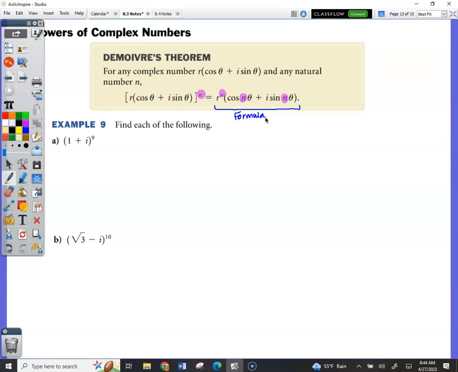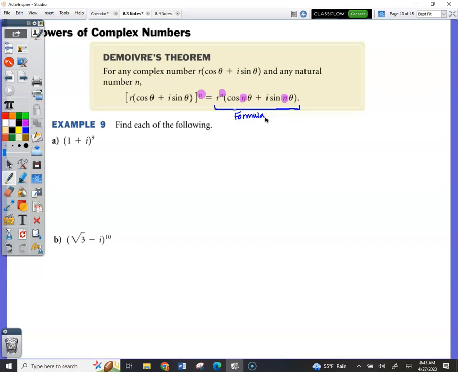Notice in the formula it starts out in trig form. Notice here this is not trig form, this is a complex number. So this is where you would have to find, don't do it though because we've already found it, but this is where you would find a, b, plug them into the formula for r, then set up your cosine and sine, you get a over r, b over r, get your fractions, ask yourself where on the unit circle that coordinate point is, and get your theta.